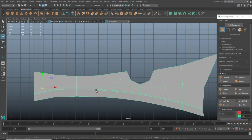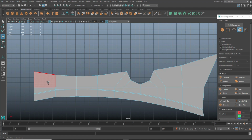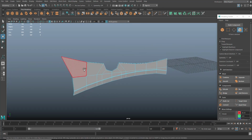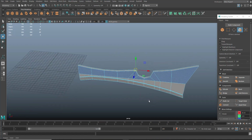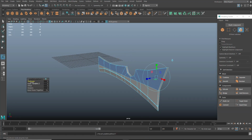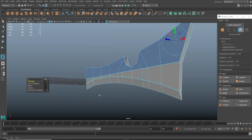So get rid of that. We're going to go in here and select face, hold in the tab key, select all those. We're going to flip around, and you don't want those front faces. You just want the sides like we have right here, okay? Then we're going to press Control E to extrude, and we're going to give it some thickness. Let's make sure we're going in the right direction. Yeah. Let's do 0.1. Let's see if that's enough. Yeah, that would be fine.